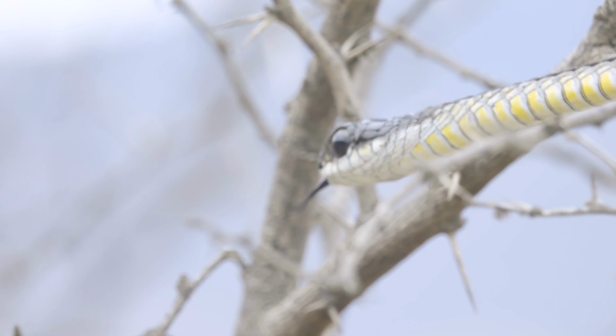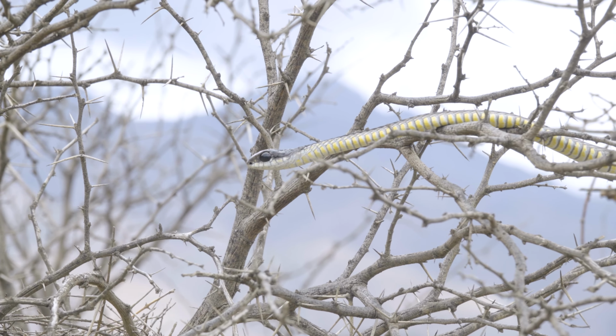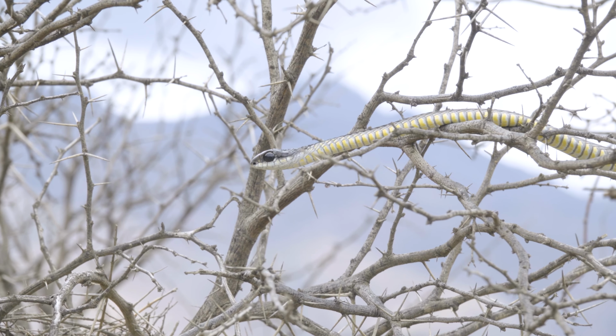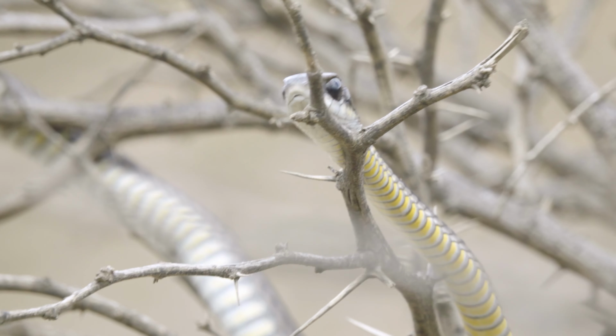This beautiful specimen here from Montagu Springs, they live in and around these lowland shrubs. It's actually quite strange considering that it's such an arboreal snake. This species of snake is a back-fanged snake, so they're highly toxic. Actually one of the most toxic venoms in Africa, drop per drop. But due to their very small venom glands, they don't actually inflict a very large quantity bite.